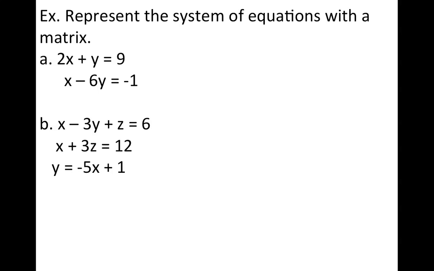So hopefully you wrote the first system right across and the second one right below it. So our first matrix is a 2 by 3 and our second matrix is a 3 by 4. Notice how we don't have an element for y, so we have to put a 0. In this one we'd have to solve it, so we have variables on one side, numbers on the other.